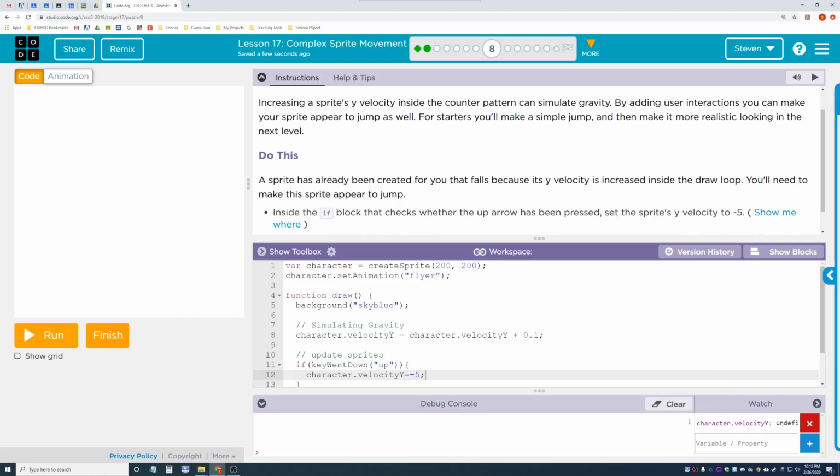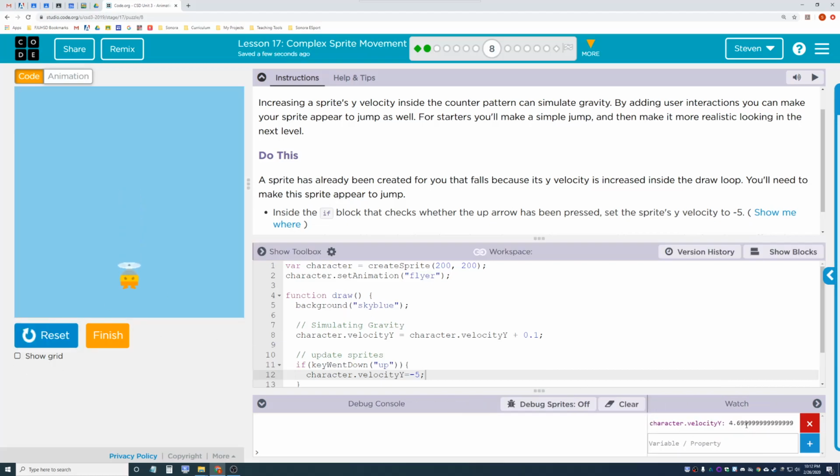So right now it's undefined, right? I'm gonna hit the run, and you can see the value drop. But if I hit the up arrow, it goes back to -5, and slowly goes back to being a positive number. So I can go -5, go back to -5, go back to -5. But no matter how many times I do it, eventually the number will get bigger and bigger and it will drop down. I can work my way up again, right? So every time I hit the up arrow, it goes to -5. And that's how this works, okay?